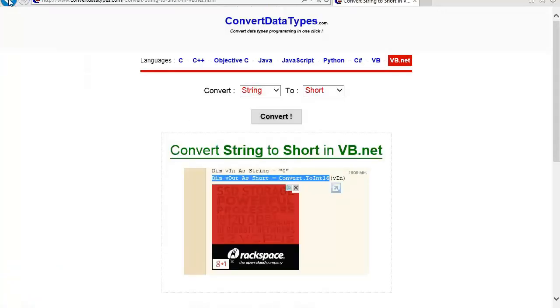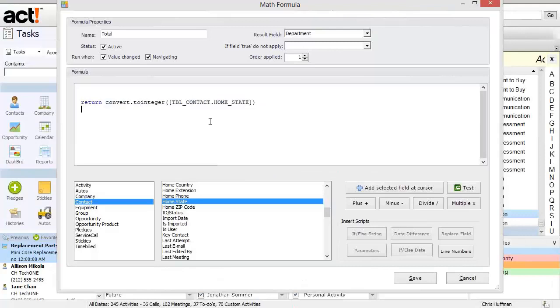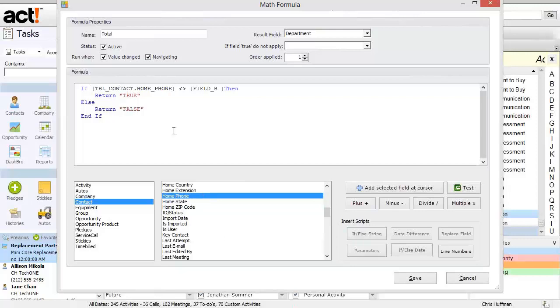Again, this is just going into Google. So if people know a little bit of a scripting language, like the old VBA, they're going to understand that you can go to Google and type in if-else statements and get the syntax you want. So what's happening under here is everything else, this is all syntax. So if field A, and then this would just be the field that I would choose, so you just replace this. If field A does not equal field B, then return true, else return false.